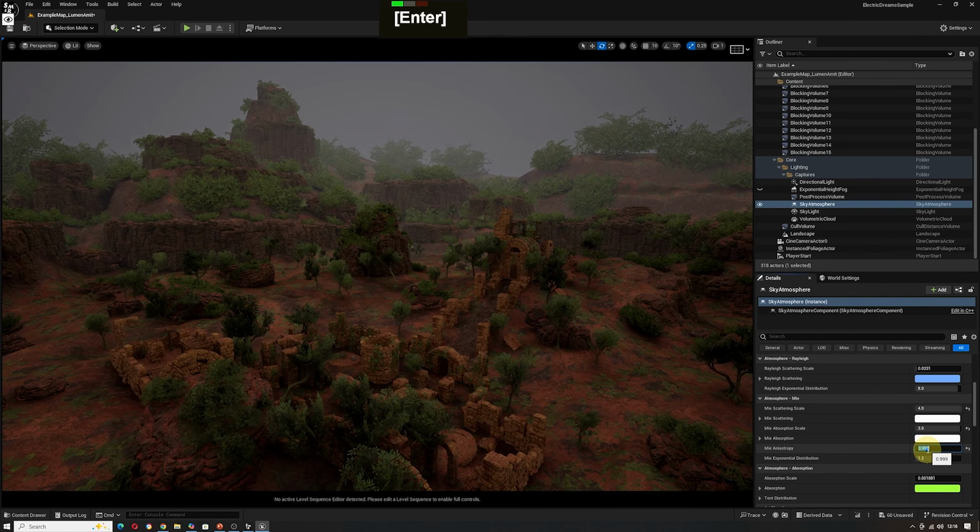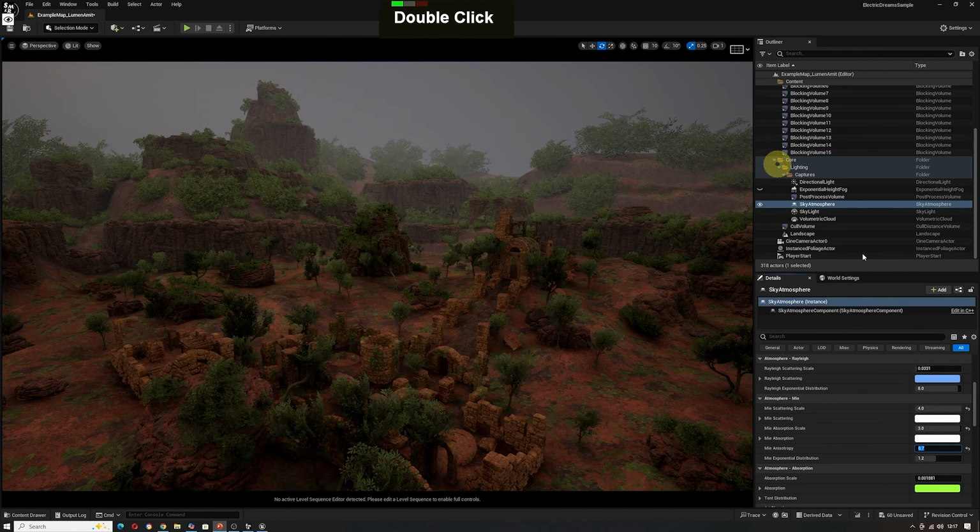So if I do 1, it's gonna focus on forward scattering. So I'm gonna keep it at 0.7 because I want to have priority slightly towards forward scattering, but not as much as the original setting. So a value of 0.8 would indicate a very strong forward scattering, where light prefers to scatter in the direction it's traveling. This can also be used to create appearance around sun and also reduce contrast everywhere. So we're keeping it at 0.7 at the moment.